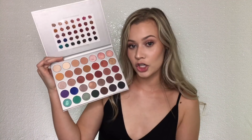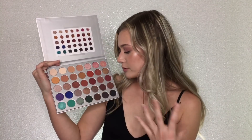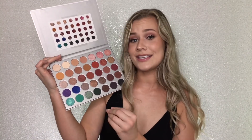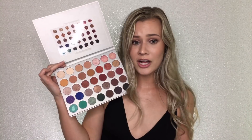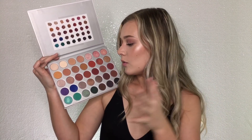Next up is the Jaclyn Hill and Morphe Palette. This is my favorite because if I had to choose one eyeshadow palette to live with for the rest of my life, it would be this one — both for the formula and the colors. These are all the colors a girl needs: pops of color, warm tones, browns, dark browns, black. The only thing missing is a matte cream shade, but otherwise this is it. If I wasn't an insane makeup junkie and just needed one eyeshadow palette, this is what I'd go for. Jaclyn seriously amped up the formula with Morphe on this palette. Morphe palettes aren't bad at all, but this one gets me genuinely excited in a holy grail way.